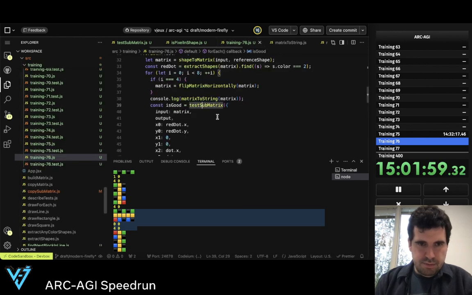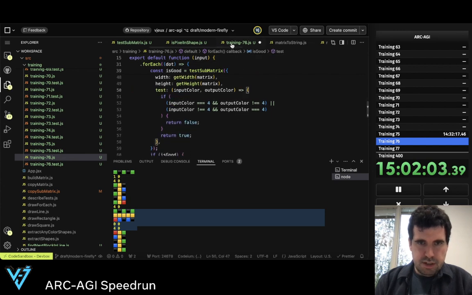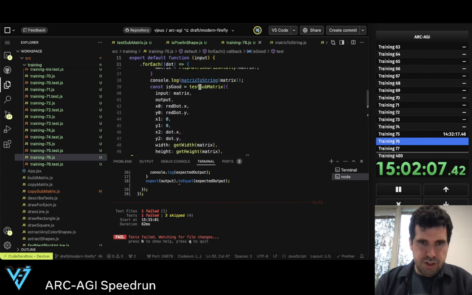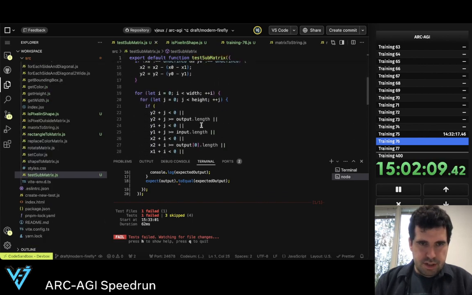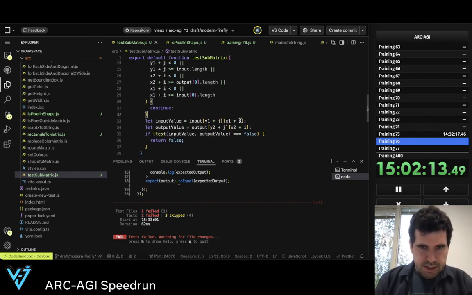Okay, so let me put this one in the function. It's probably not going to be working, but okay. So what I want is input color.